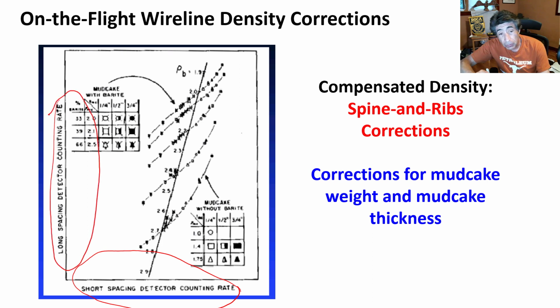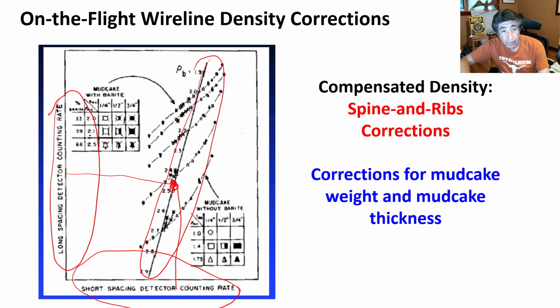So it turns out that if you have a beautiful rock, very engaged borehole, sensor and source are pressed against the borehole wall, touching it nicely. All the gamma rays went directly into the formation. They came back, no mud cake. Then we have these calibration charts that essentially tell us, okay, so if your count rate of the near sensor is this, and your count rate of the far sensor is here, that's the electron density, that's the bulk density that you expect of the rock, and that's the value that is reported.